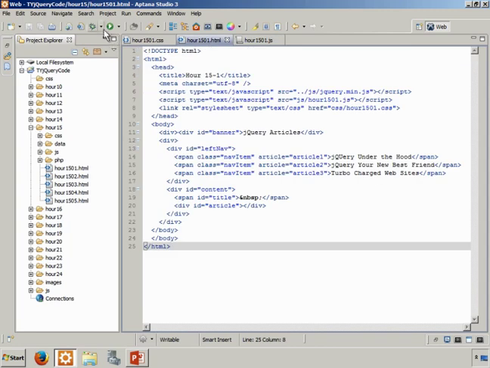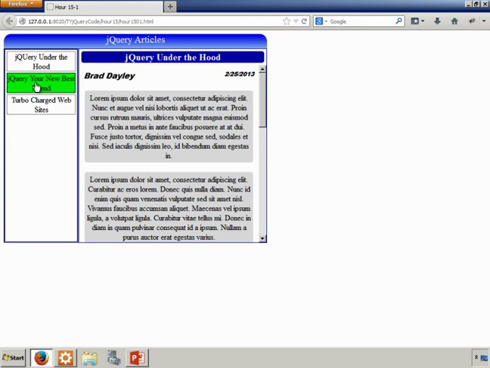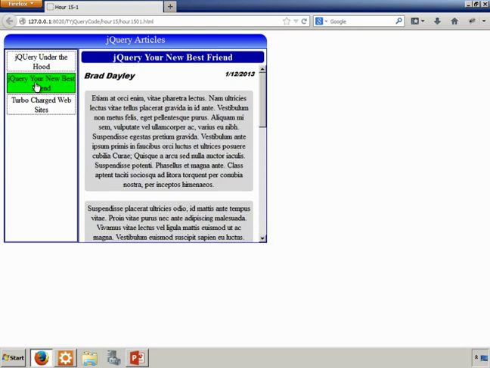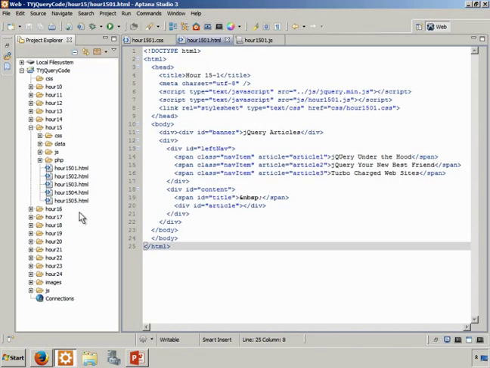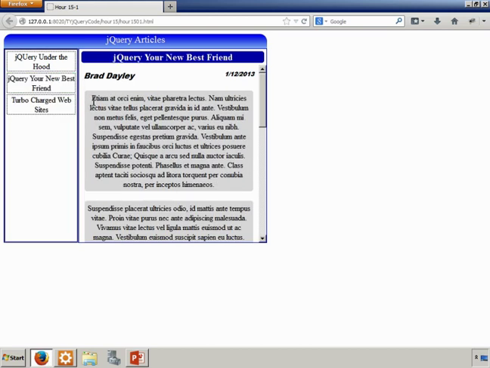Let's now select the HTML file and run the project so you can see how it works. We can click each of these links. First, hovering over them applies a really neat CSS highlight, and each click dynamically, using AJAX, pulls files from another directory in our project folder, specifically data, Article 1, Article 2, and Article 3 respectively. There we go, and there is the generic lorem ipsum text displayed inline in the frame.